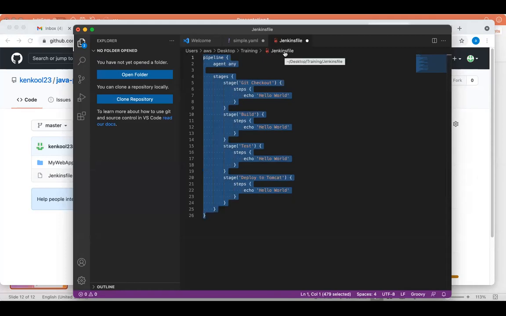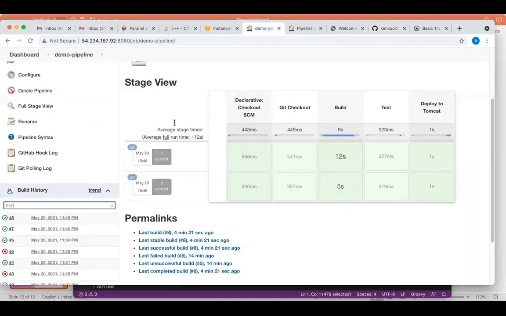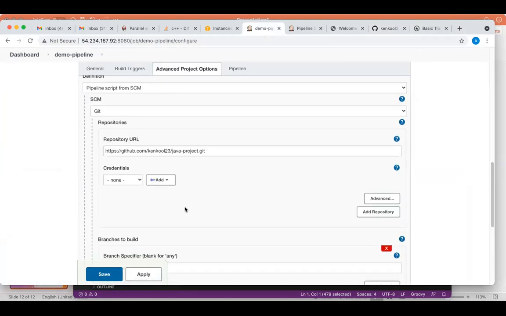Then I will just have to commit it to GitHub. That's it. This is my computer, this is where I can write it. Like I said, it's not really cool writing it from Jenkins, but I was able to do that because it's still kind of manageable.